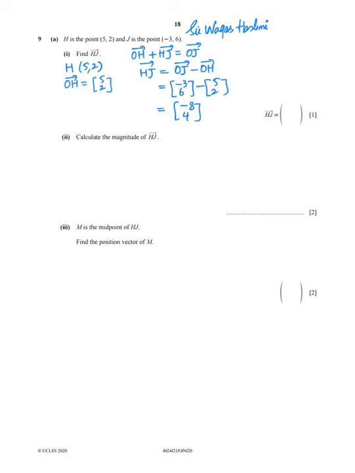In the next part, it says find the magnitude. The working formula for magnitude is the square root of x squared plus y squared. The value of x I have is minus 8 squared, plus y is 4 squared. Minus 8 squared is 64, plus 4 squared is 16, right? So 64 plus 16 leads to 80, and the root of 80 is equal to 8.94. That is your answer.